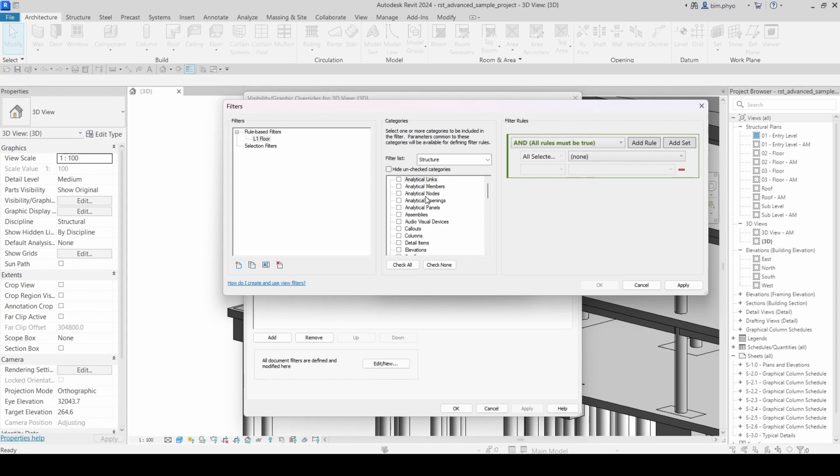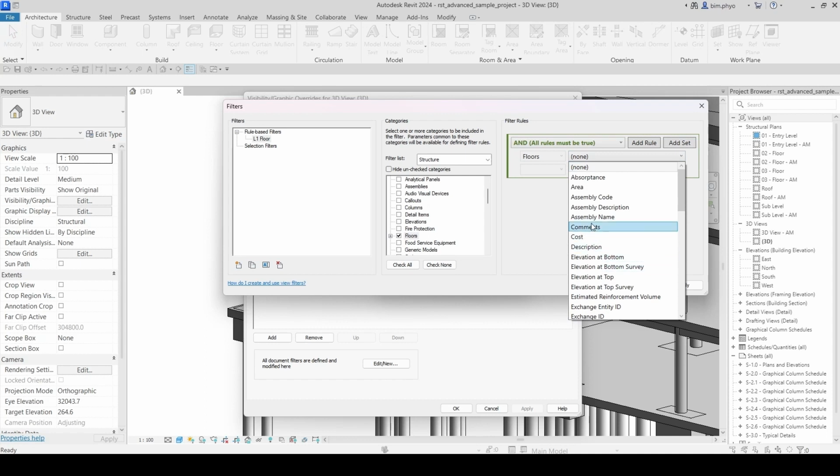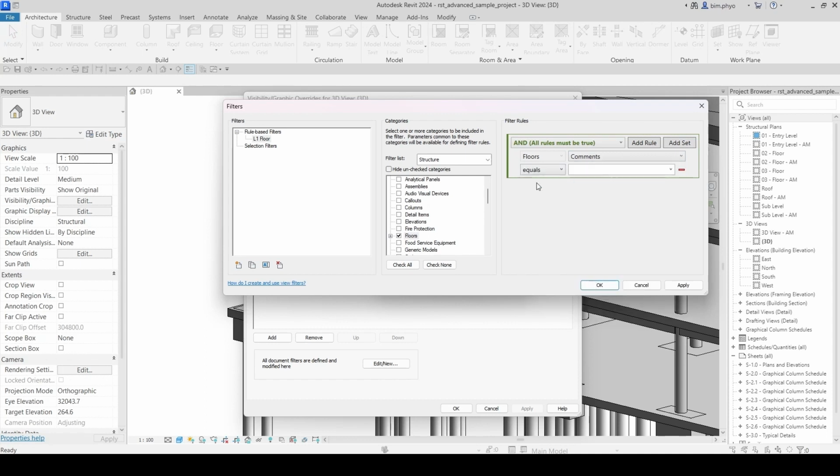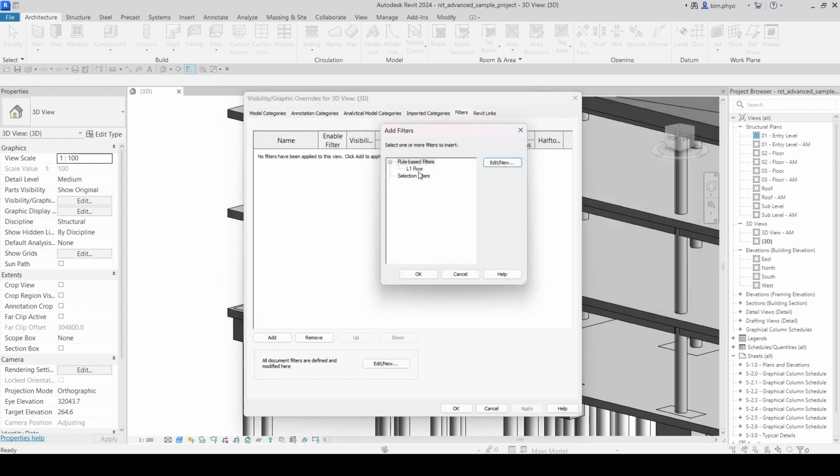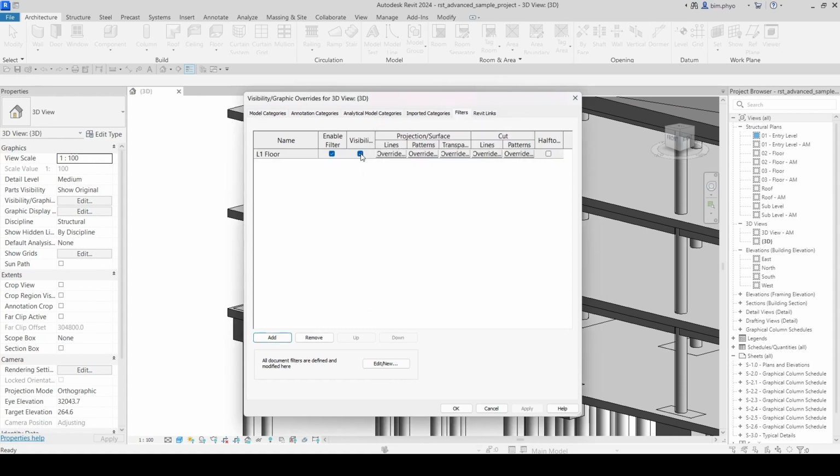This is a check category. We need to know the category we are using for the filter. Okay, the floor. What else do we key in the command box here? So we're using command. It must be equal, and we give the name clearly level 1 floor. Find it, okay. Then we want to key in here. Just click it. Okay, you will see this visibility and check.